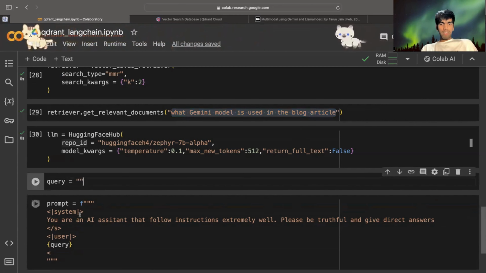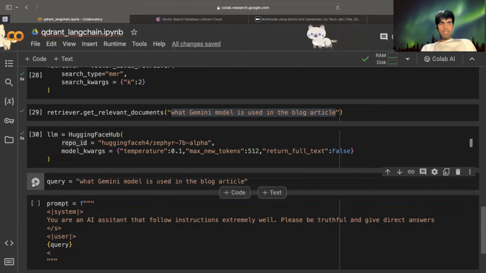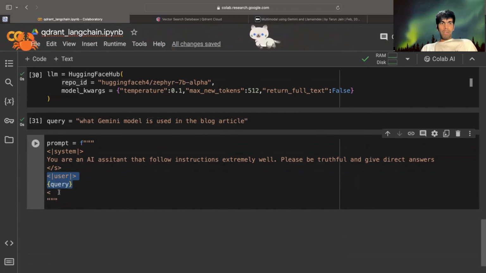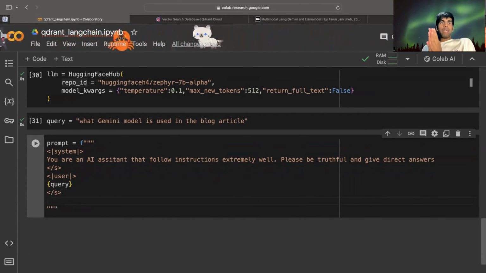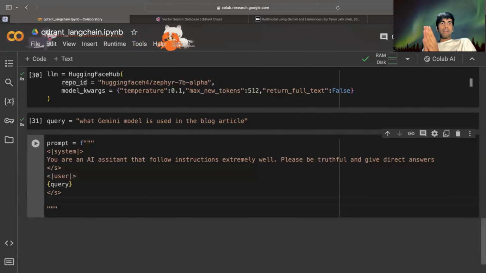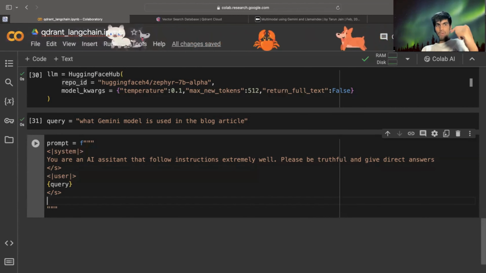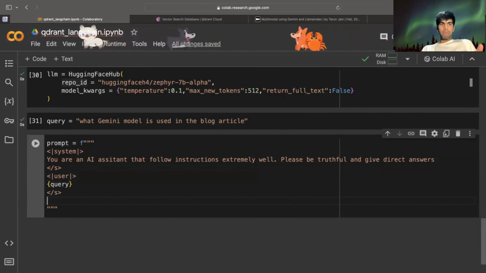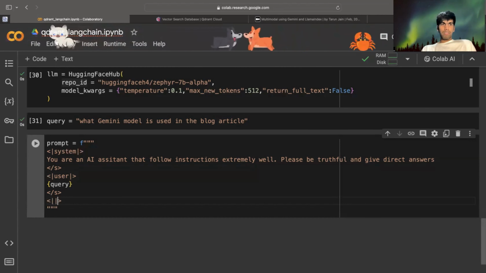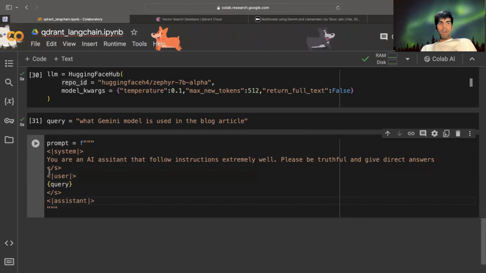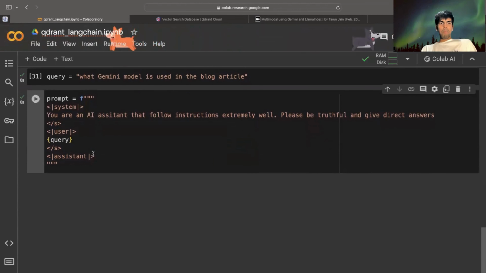Copy, paste. This becomes my query, and this again becomes my user prompt. And now you also need to close your user prompt. And finally, you need to tell your LLM model to generate the response. You have system, you have user, then you need your LLM, which is your assistant. ASSIST. All right, so this is my prompt template.